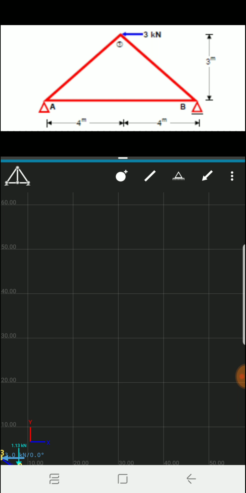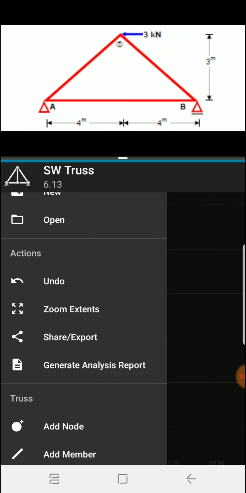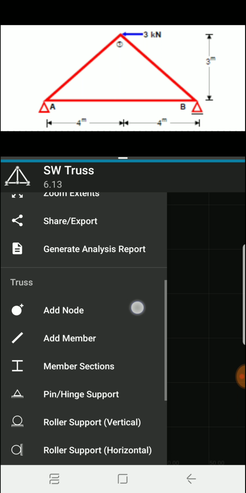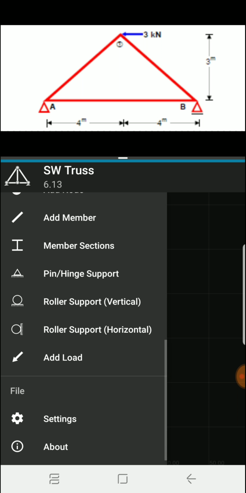applications. First of all, on the left side, we can click file, new file, and there are actions like zoom extend, share and export, and generate analysis reports. For the truss, we have main points: add nodes, add members, member sections, pin or hinge support, roller support vertical, roller support horizontal, and add loads.